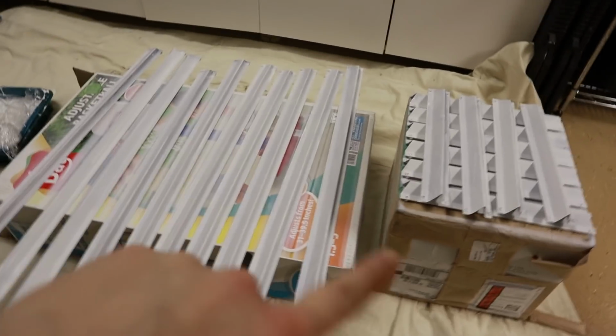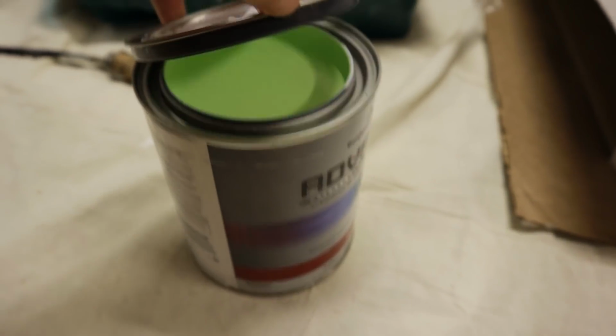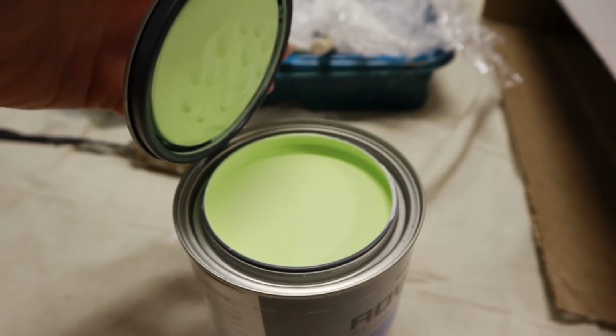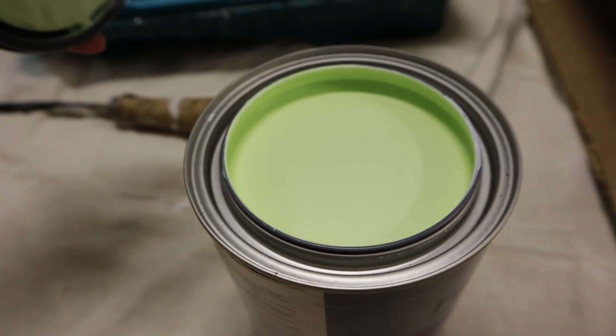Okay, it's the next night. I have primer on all of my stuff. It's looking pretty good. I think it's about time to unveil the color I chose. It's hard to go wrong with key lime green. Right? Putting this paint on is just too wild. I couldn't even show it on YouTube.